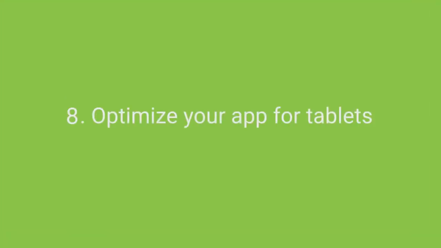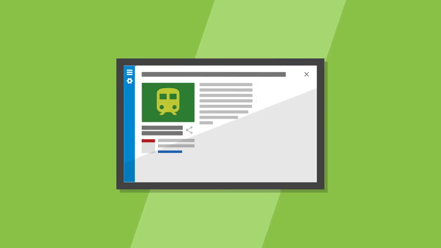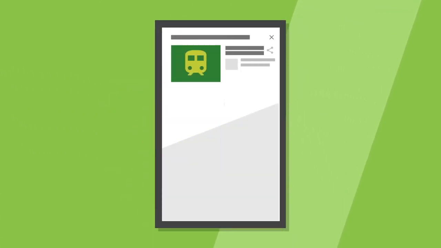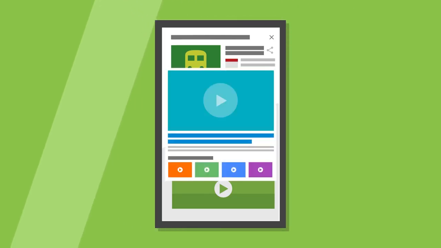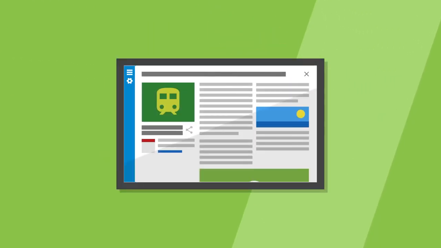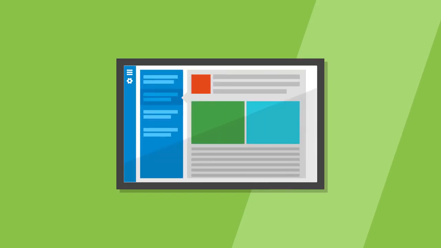8. Optimize your app for tablets. Tablets now play a huge part in news consumption. Users read longer articles and view more videos and image galleries on tablet. By optimizing for tablet users, you're likely to get more engaged readers who consume more content. Consider content that makes use of a tablet's bigger screen size, and ensure all fonts are adjusted and the text is legible. Use compound views and multi-pane layout UIs to organize content so it's easier for readers to view.